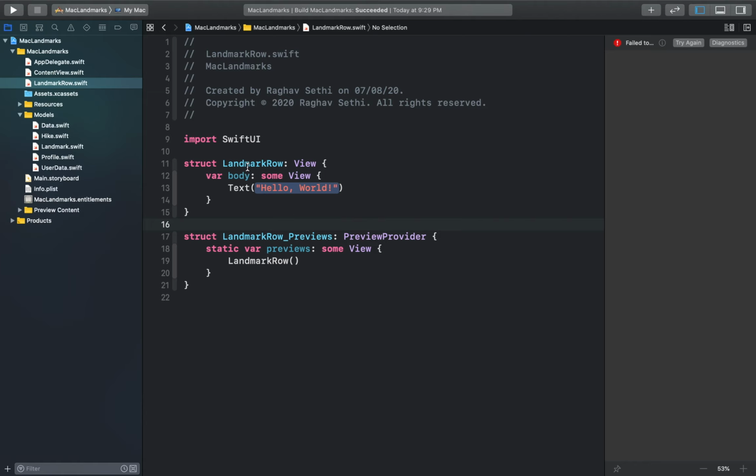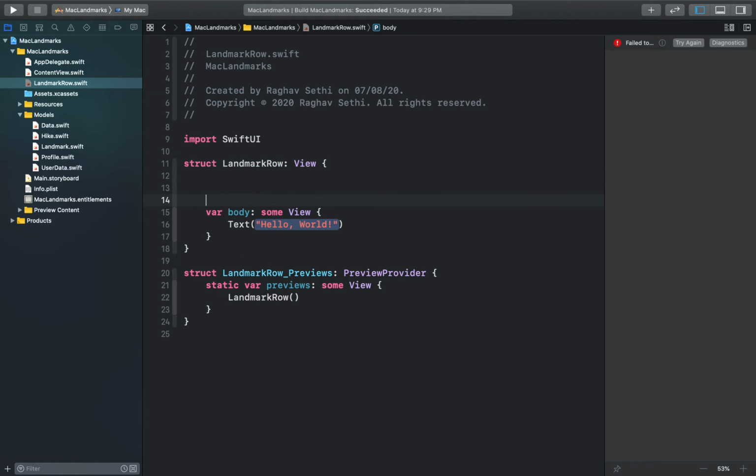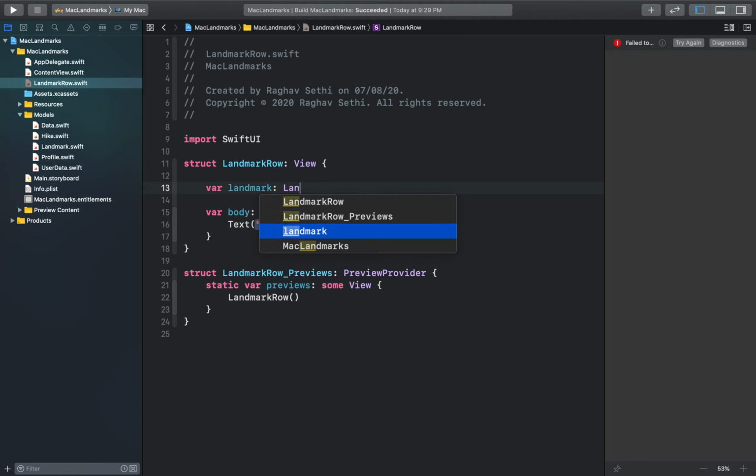So in our landmark row structure, I'll just add a new property, landmark, which is an object of the class landmark. And we'll just update the preview provider with the landmark to display.